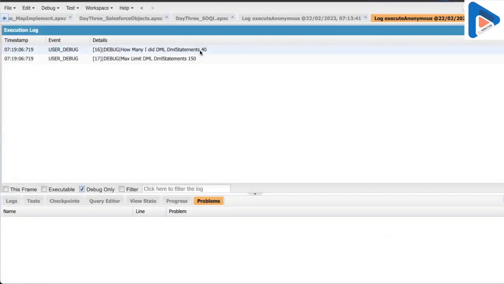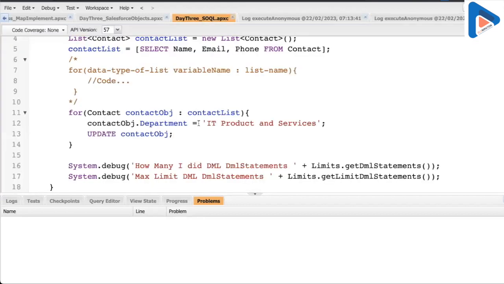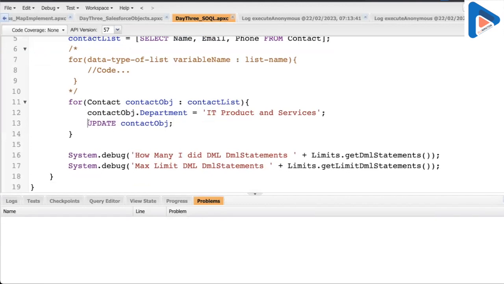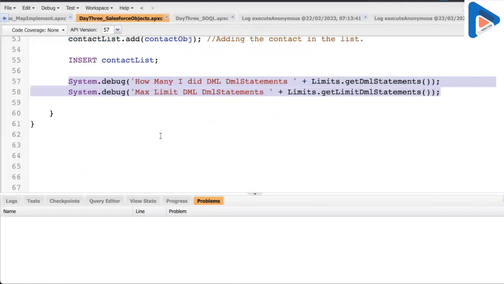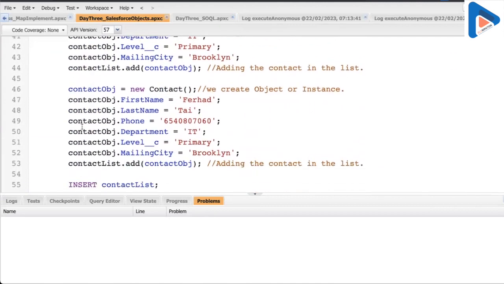In the logs, again, it's showing me 40 DMLs. I updated 40 contacts, so it's showing 40 DMLs out of 150. I can make only 150. It's showing 40 DMLs because I used the update inside the loop. I wrote the update only one time, that's correct, just as in the previous class I used the insert only one time.